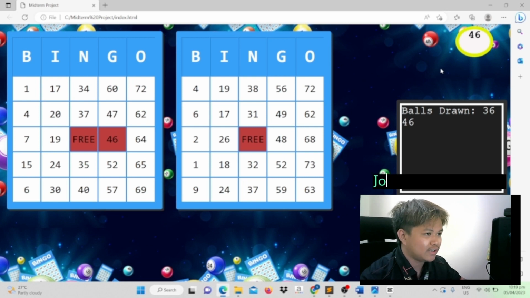Greetings, I am Jeshua Saladaga and I will be explaining the rest of the CSS inside the game bingo. Here's what the user can see upon generating a number of bingo cards. It contains the bingo cards, drawn balls, and history, as well as clear buttons. This was manipulated in CSS.